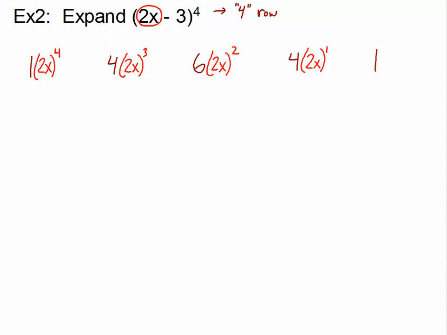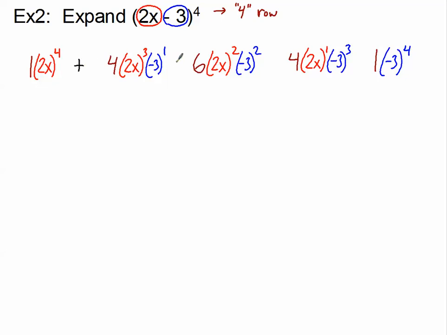My second variable is not actually even a variable. It's a -3, and keep the sign with it because we're going to see what happens with this one. But it's still going to be the same thing. Maybe I'll just start over here. -3 to the 4th, -3 to the 3rd, -3 squared, -3 to the 1st power, and again, -3 to the 0 power is just a 1, so I'm not even going to put anything there so as not to confuse.